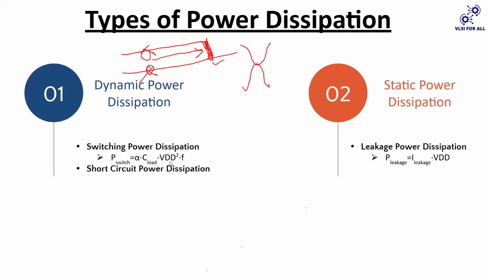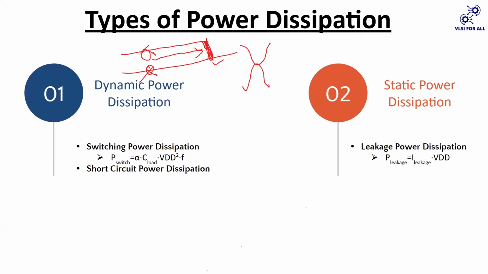For example, if earlier my VDD was around 2 volts, and let's say all other factors are 1, then this comes to 4 watts of dissipation. But if I reduce it to 1 volt, it comes to 1 watt. So it came down to 1/4, correct? Yes, ma'am. It's not a linear relationship. It came down as the square of VDD.